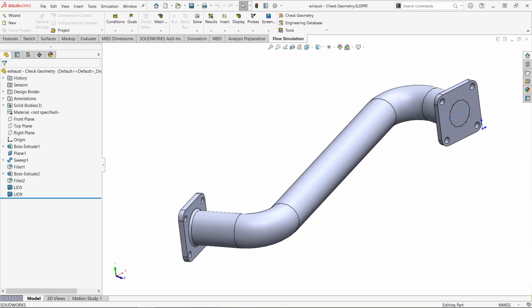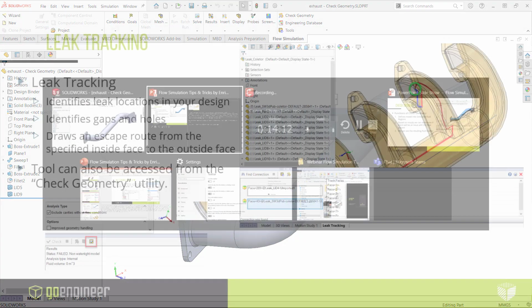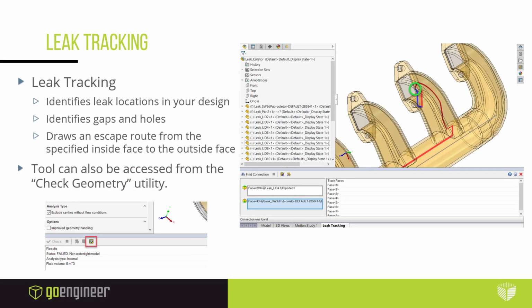So that's the Check Geometry tool here in Flow Simulation. Another tool that's related and is popular to use before starting a flow project is leak tracking. Let's say that you checked your model for an internal fluid volume, but you still can't identify the desired fluid region using that geometry checker tool we just saw earlier. This means that there's a leak somewhere in your design, although it may not be easily identified. This utility allows you to locate these particular leaks.